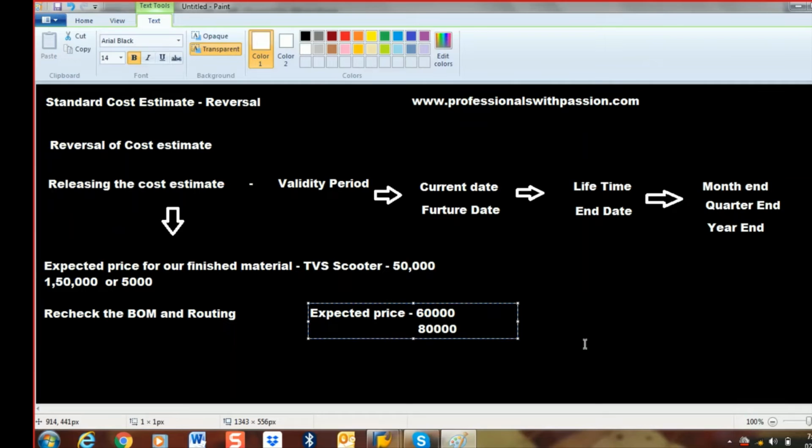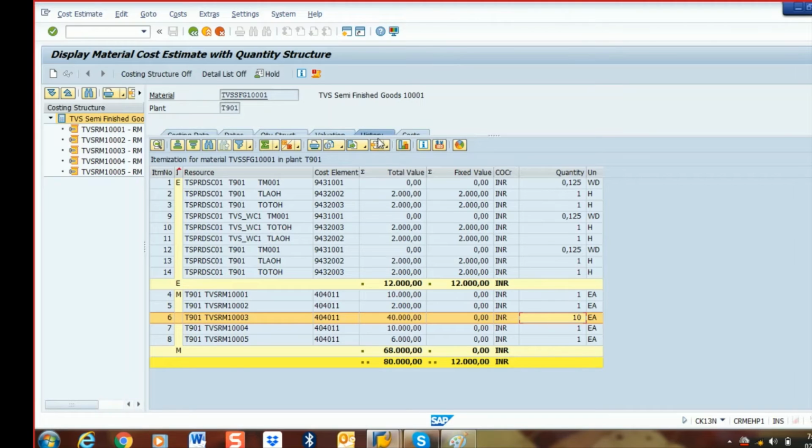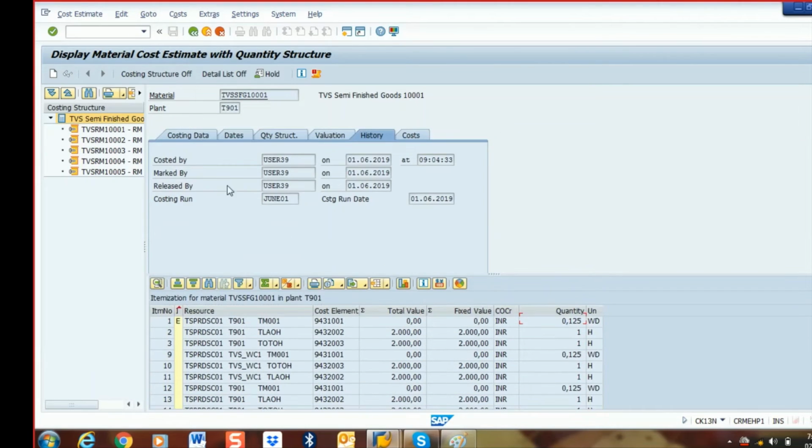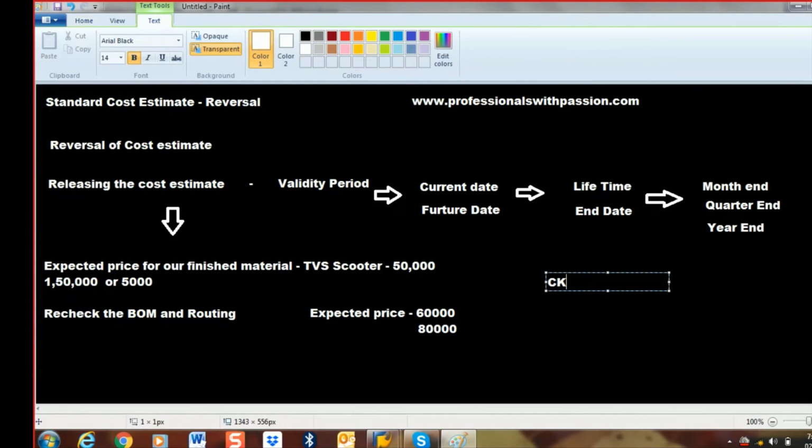We need to correct this by doing the reversal of the cost estimate. After doing the reversal, these values will be removed and the material is available for cost estimate again. I am going to reverse the cost estimate by using the transaction CKR1. CKR1 is the transaction code for reversal of cost estimate.